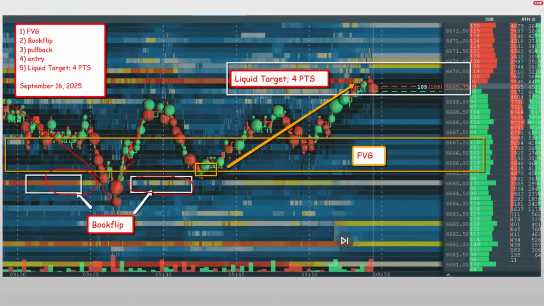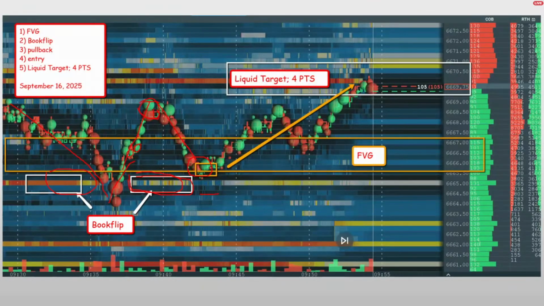As price moves out from the fair value gap, it'll come back down. Right where the liquidity is, it'll fill the fair value gap, and this is where one would enter. So why would you enter here? Because you have liquid support. It's filling the imbalance for the fair value gap, okay? And then you can place your stop right underneath. So this would just be a 2-point stop. Like we mentioned earlier, this could be 5 points, but we want to think like institutions. So institutions buy and fill their orders here, all right?